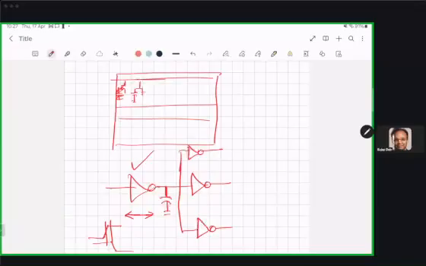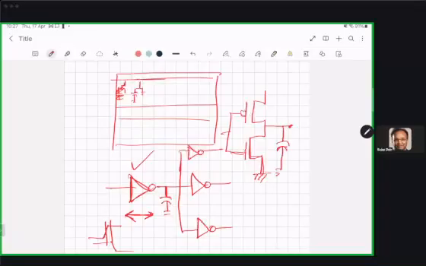So the delay, so delay is what? You made some input change. Because of that, the output will have a change. Now output is changing because let's say this is what the inside of this inverter looks like. So when this NMOS turned on, you have to discharge this output capacitance to make the output 0.